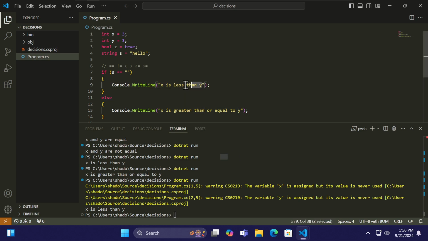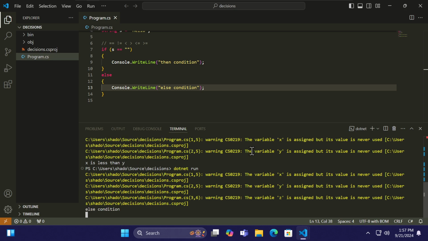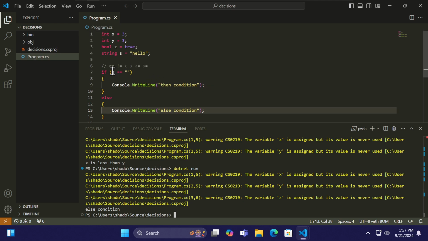Change this to say then condition. Here, else condition. So we should get the then condition. Else, we do not. So why did we not? So in this case, hello has content. This one has empty string. So content here, hello, does not equal the empty string.